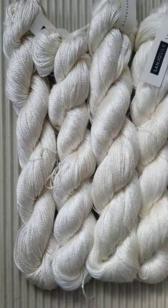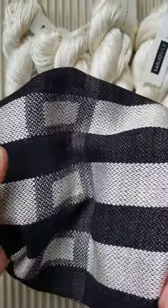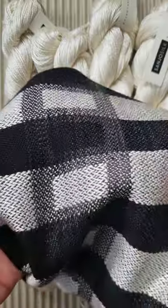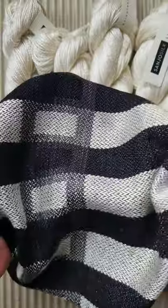Here it is with the interlacements a little bit more frequent, a little closer together, so the fabric is just a little bit firmer. It's really just such a beautiful, beautiful weaving yarn.